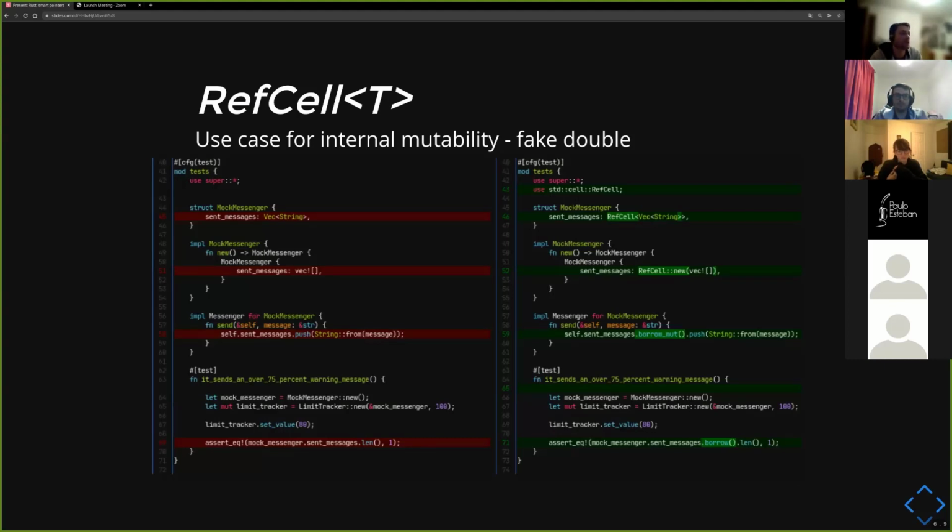And the way you would be doing it is that whenever you have this thing that you want to modify, in this case, it's the vector of the sent messages on the mock messenger, then you would wrap it up in the RefCell. And then obviously adjust the code where you set sent messages. Then you need to create not the vector, but the new RefCell of the vector.